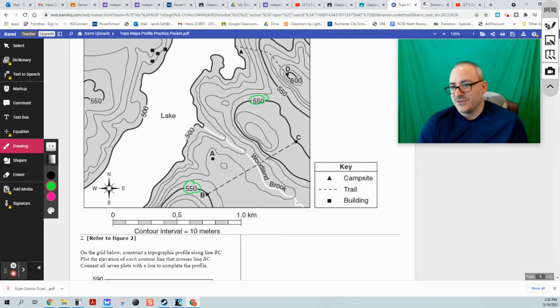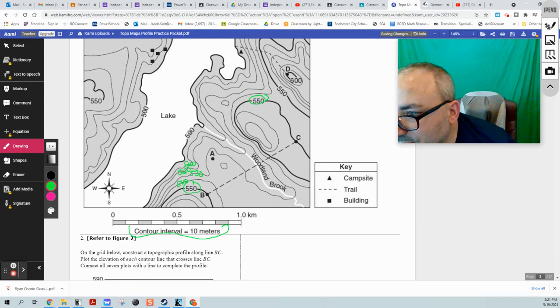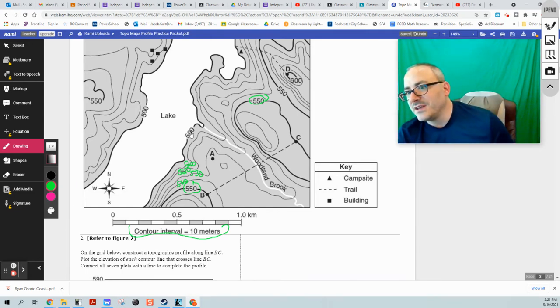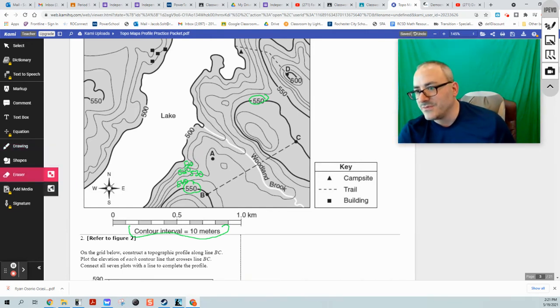Now, I need to figure out what these contour lines represent. What does each one of these lines represent? I need to go to the legend or the key. All right, there's the key. That doesn't help me out yet. This gives me the distance. Oh, wait a minute. Contour intervals, 10 meters, which means this would be 10 meters lower, 540, and that would be 10 meters lower yet, 530, and this would be 520, and that makes sense. This is 510. That looks like 5,100. Let me get my eraser out and get rid of that extra zero I put in there for some reason.